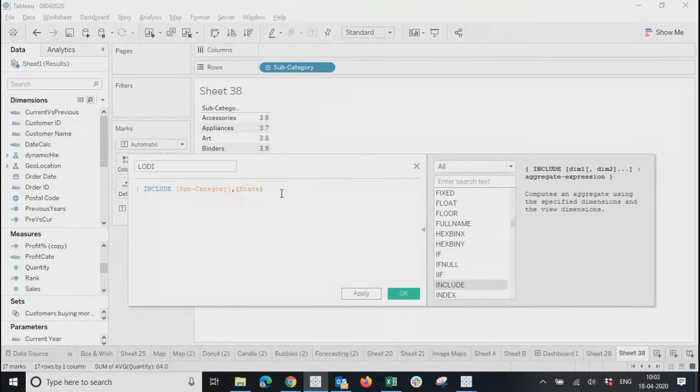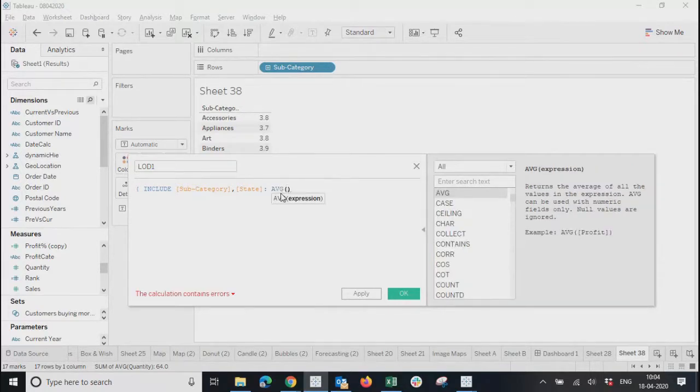Then as soon as you provide your dimensions, you need to give a colon sign, right? And what you should use? Over here, I will use average of quantity. And then you need to close your bracket, which was the curly brace that started at the beginning.